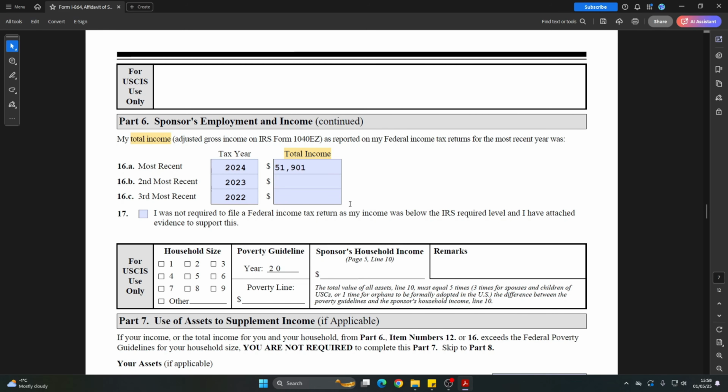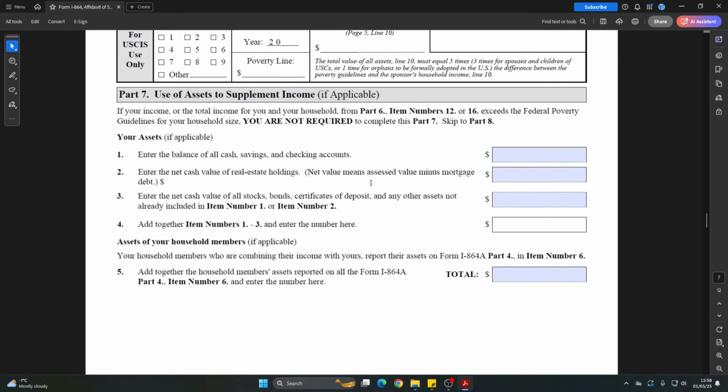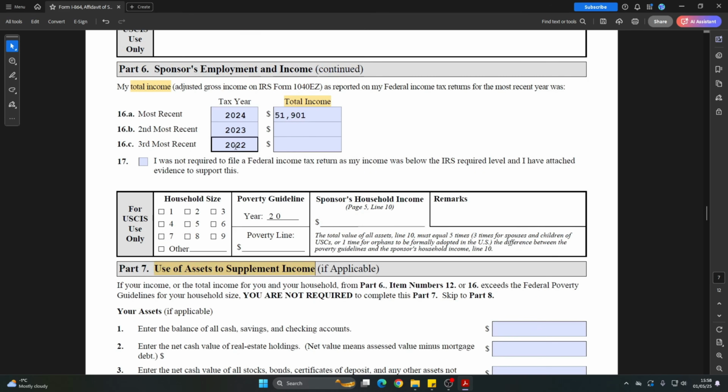Once you type in the tax return information, move on to Part 7. So Part 7 is all about assets, and you only need to fill out this portion of the form if your tax return income right here is below the required amounts on the I-864P table.